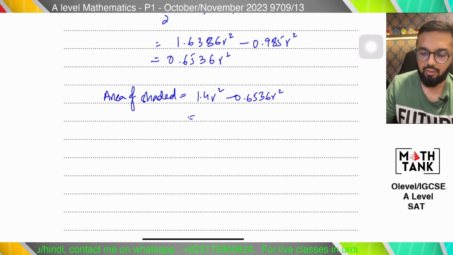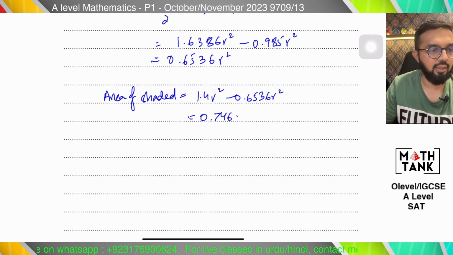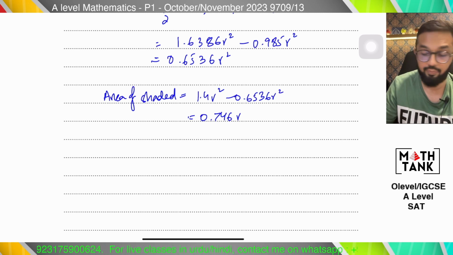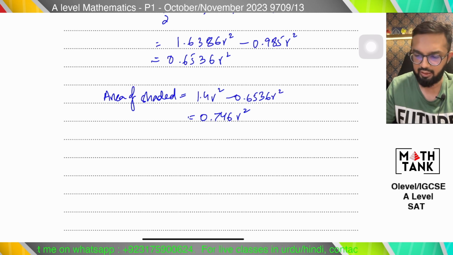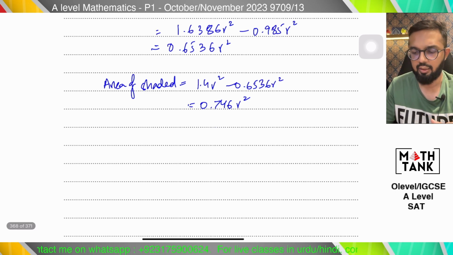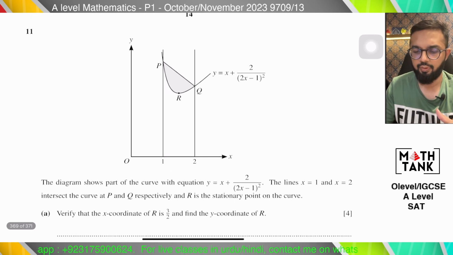0.746. Okay, the marking scheme says 747 to 748. I will check why I'm getting a difference, because I think they've used more exact numbers than I did. 1.638. No, I've used more precise numbers. So I think my answer is fine. I should get enough marks. Okay, moving on to question 11.